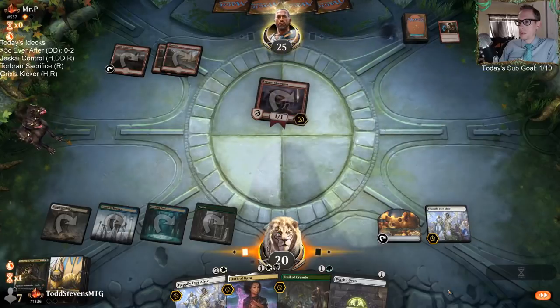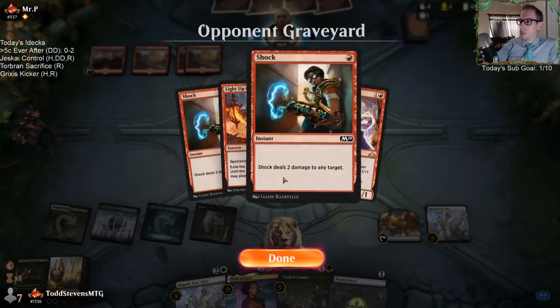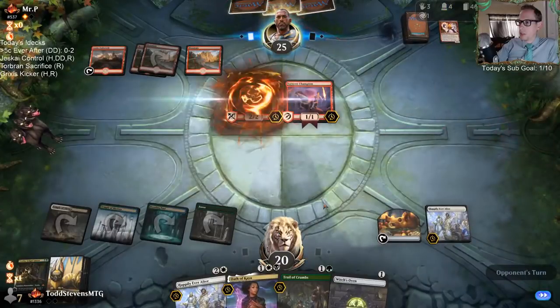Well, they could have attacked Vraska for one with a Fervent Champion, but decided to use an entire card with a shock instead. So Vraska did get a 2-for-1. We got to get rid of two cards. That's pretty nice.